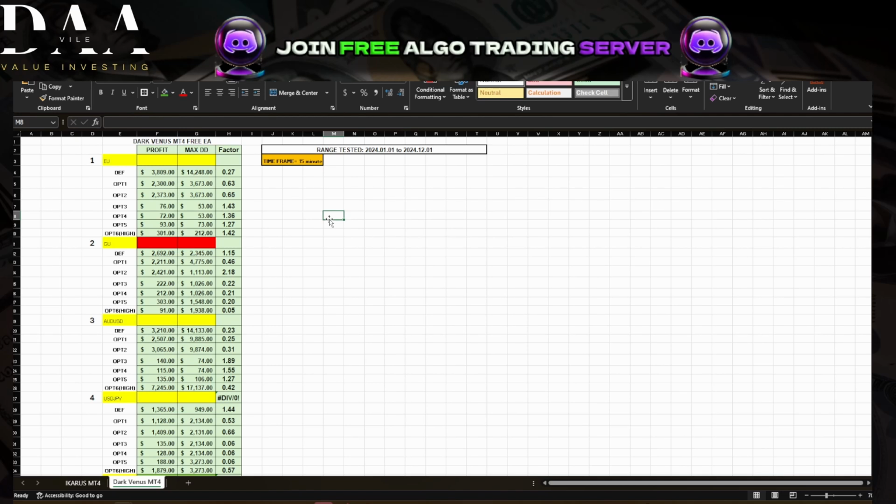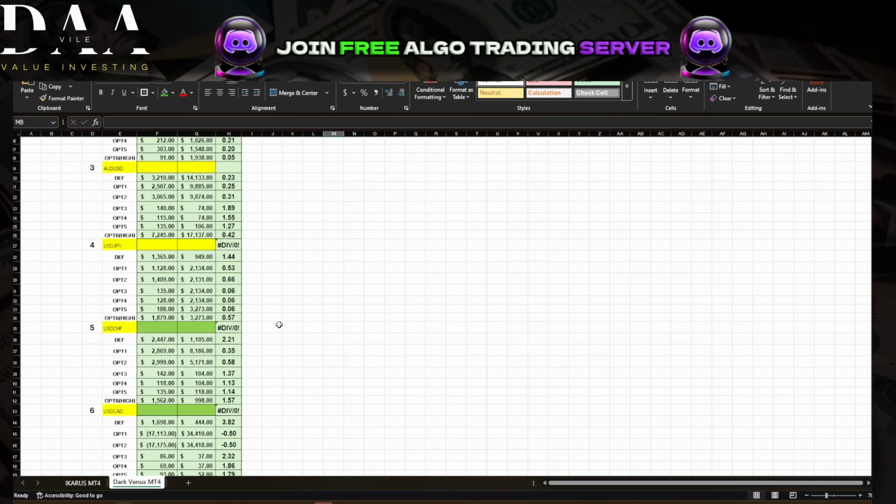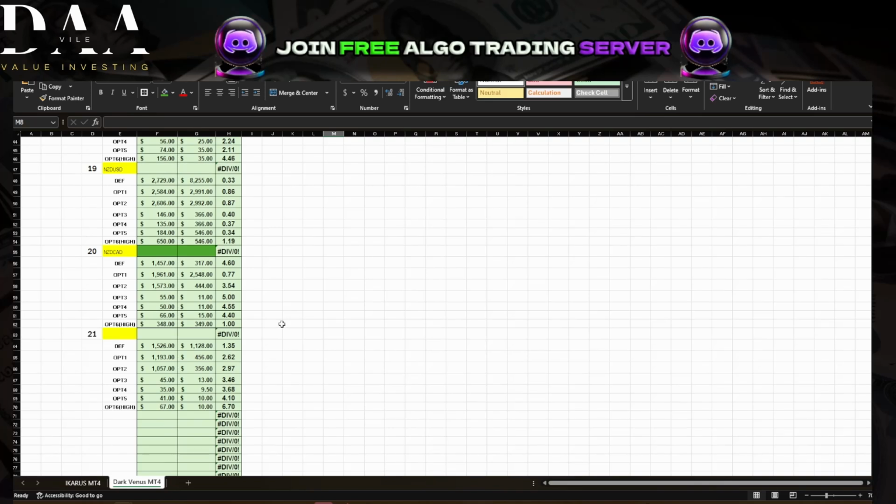Next week we have NFP. So the idea will be to set the EA on demo accounts, let it trade, and then with that data we go back to the backtester and see what can be improved or what can be done to get lower risk and higher profits. But the idea is to test, not to use this in live accounts and just trust my process, right? No, that's lazy.